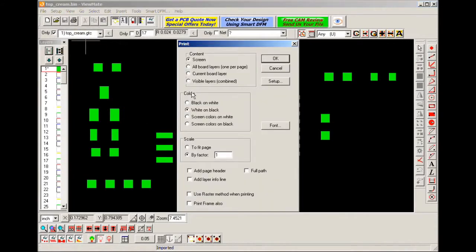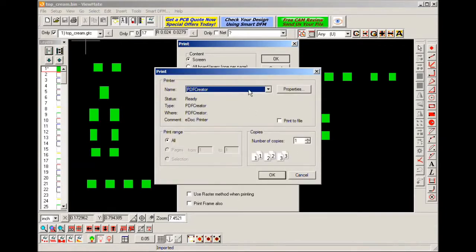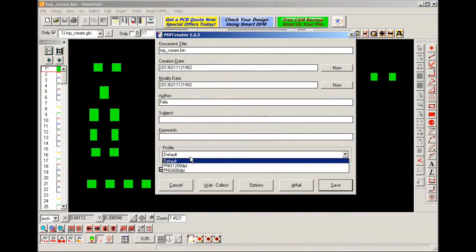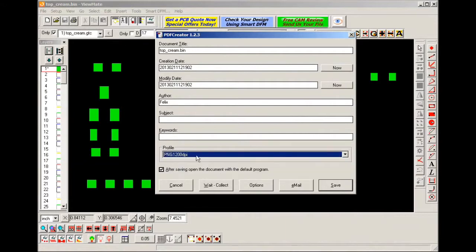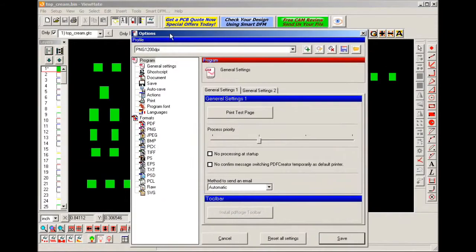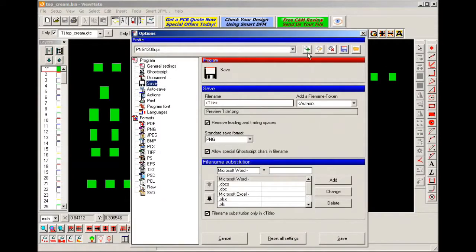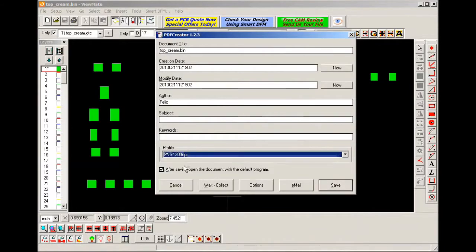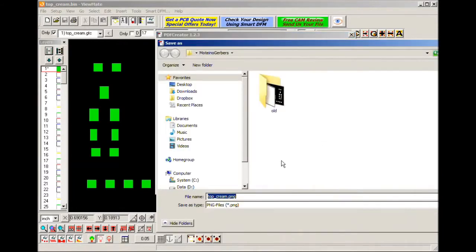I then print white on black, the whole screen content, and I use PDF Creator to print this to a PNG file. I already have the profile set up for that, and you can go to options and create your own profile to print to PNG or any other format that is convenient for you. Just make sure it saves to PNG and that you give it a high enough resolution that your printer supports. So I select my profile for PNG, I click Save.